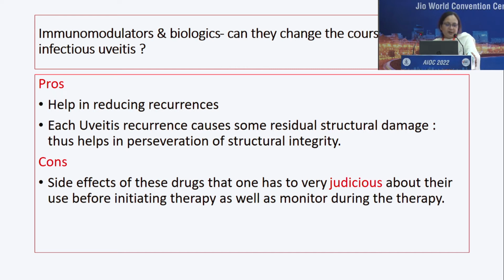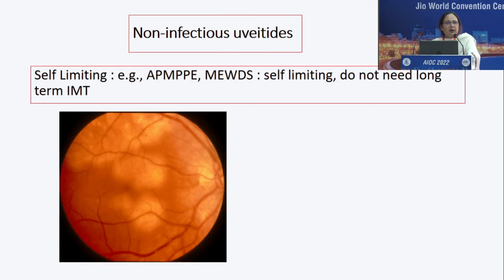The problem is that these drugs have side effects of their own. So it is not that in every form of uveitis you will put them on these drugs because you don't want recurrences at all. So how do you go? We come back to my favorite thing, categorizing the uveitis or phenotype. Look at what type of uveitis you are seeing, because all anterior, posterior or panuveitis are not the same. Within that broad classification, you have very different diseases which have very different prognosis.